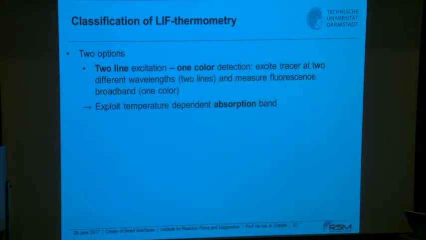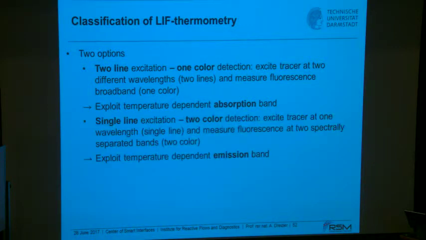And so in terms of the experimental setup, practically you need two lasers which are fired subsequently, maybe with a separation of 100 nanoseconds or so, to give fluorescence time to decay, and then do the next excitation. And synchronized to these two lasers, you have two cameras which are equipped with the same filters, looking for the identical spectral band. This is based on the fact that the temperature information is hidden in the absorption band, which is changing its shape, its absorption strength with temperature. It becomes clear with the example that follows on the next transparency.